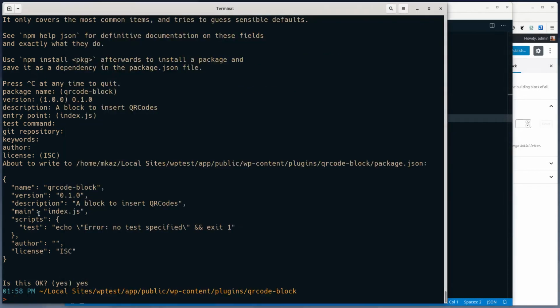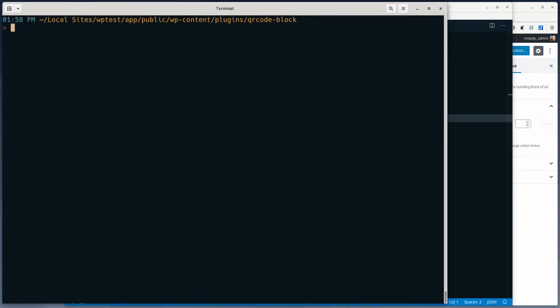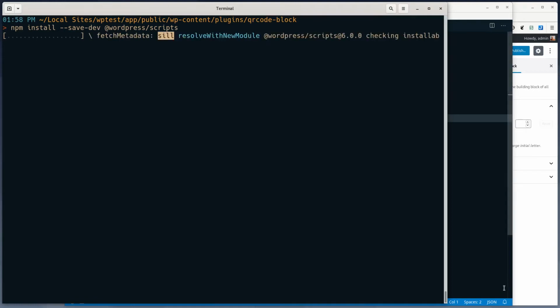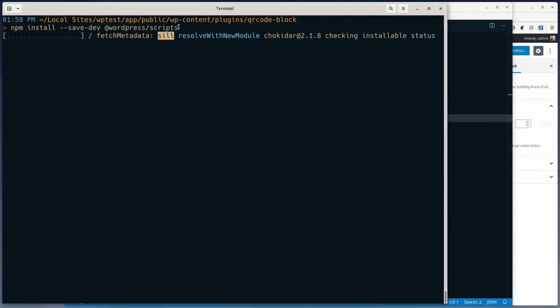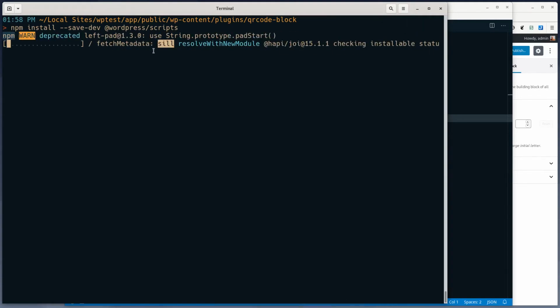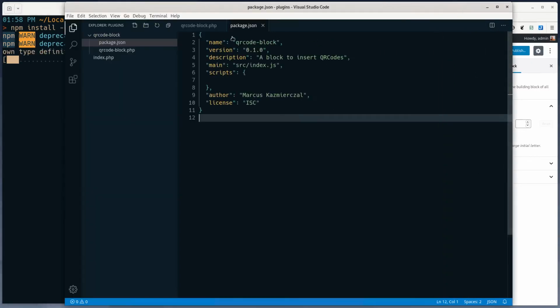There are other entries you can put in a package.json. So once that's created, to build our script, there's a package that WordPress has created called wordpress scripts. And it has bundled up all the tools we need to build JavaScript for Gutenberg. And what this command says is, okay, npm is the Node package manager, install this package, and the save dev will write out this package to the package.json file. So it's going to find all the dependencies required for the WordPress scripts package and install them. And then it's going to write out an entry into my package.json file that says this project needs this package to load. And so that's kind of what the package.json file is.